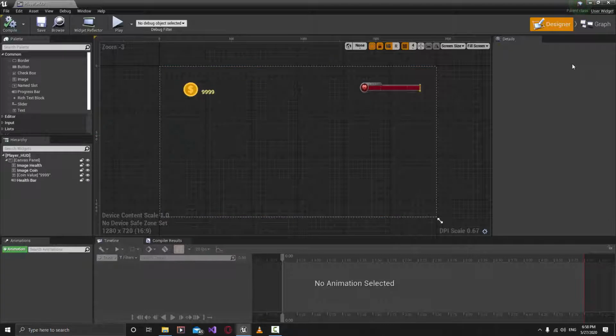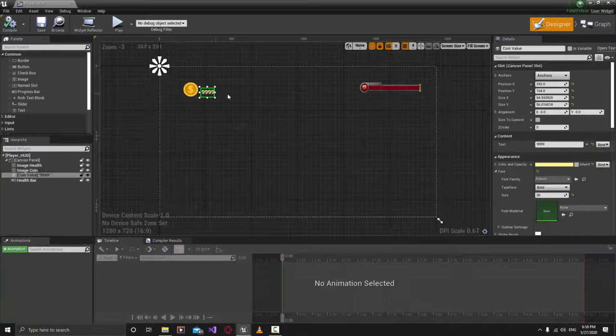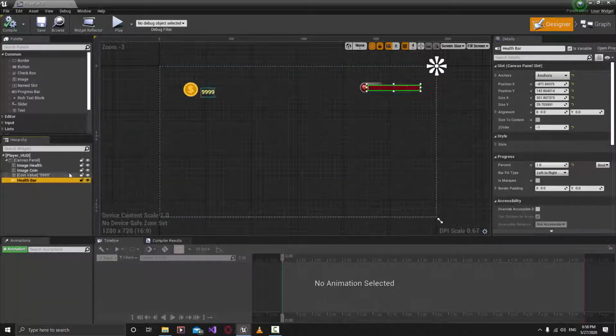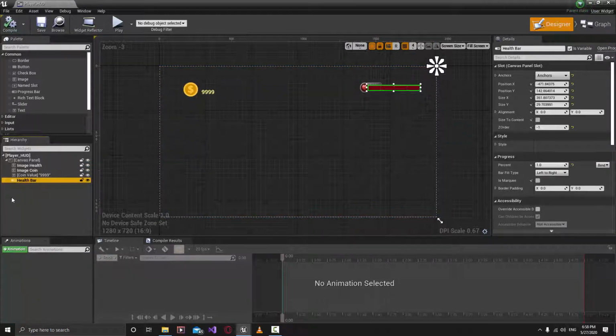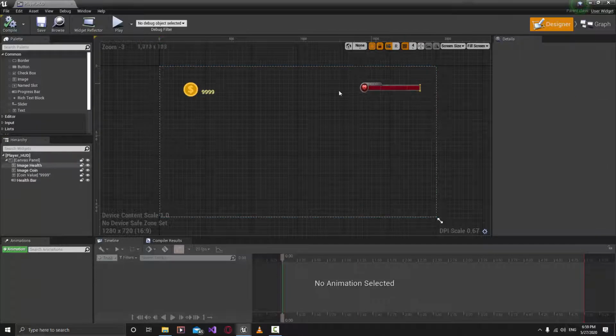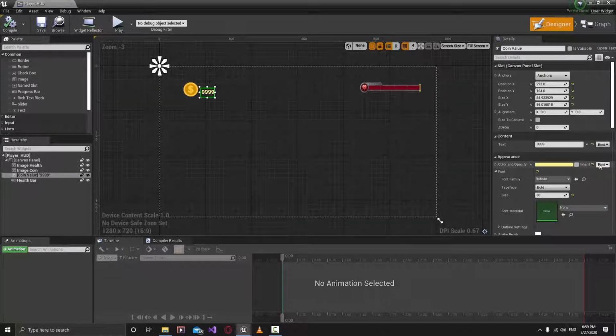So right now what we want to do is to be able to update that coin value and also update that health bar by the values that we had earlier. In order to update the health bar and the coin value, we've got two different ways to do it. One of them is the binding in here.